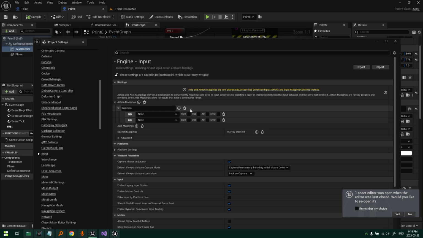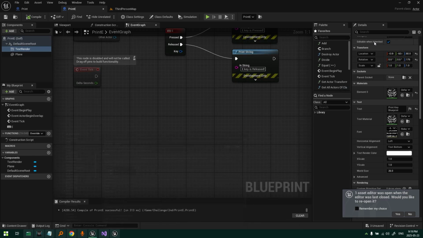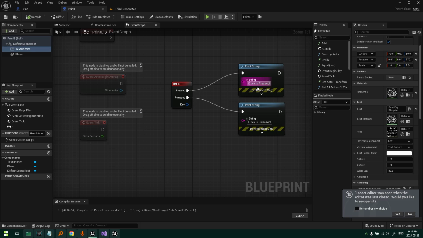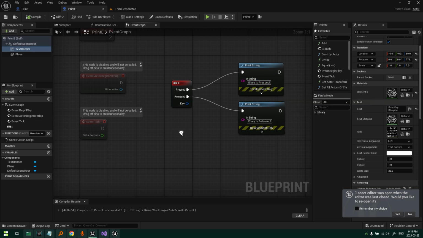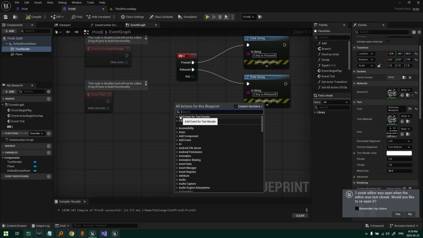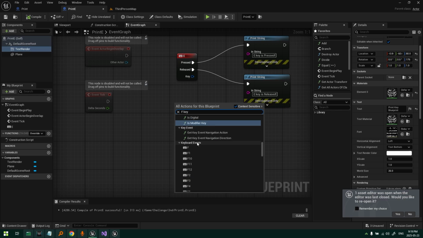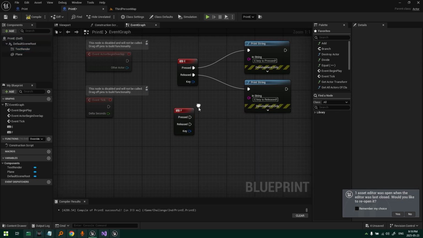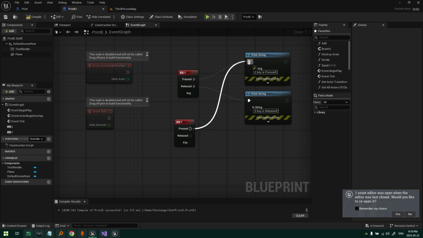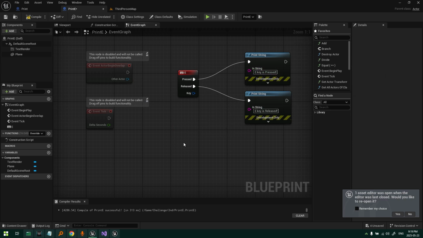That's the beauty of it, because what happens here is, for example, I want to print the text, this one, but if I want to use another key, let's say F key, when I search for F, I'll get that, and I can do that same thing here. But look at that, it's like a messy representation. I mean, it's so ugly. So instead we use an action mapping.